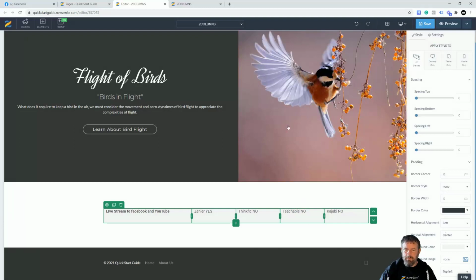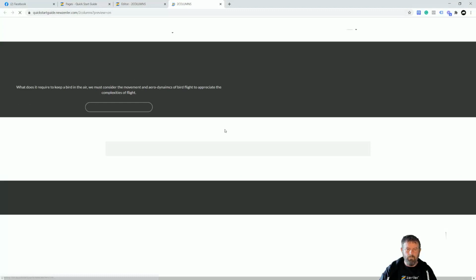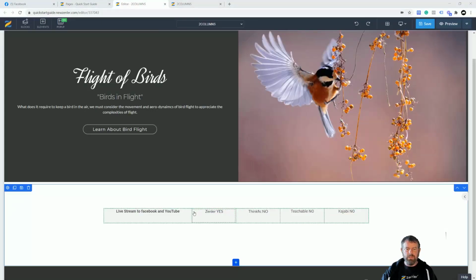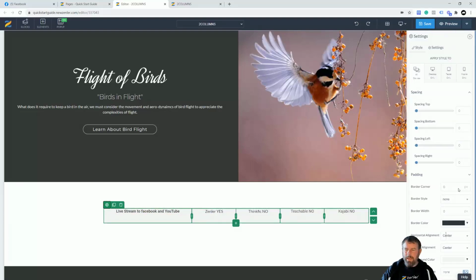Okay, save it. Right, so now you kind of understand this principle. It should be easy to develop. Now, what I found at the time of producing this video is there's a little bug in the system which we're going to get sorted out. But basically inside of here, when you're hitting this button, the vertical alignment for center is not actually working. So that's going to hopefully be sorted.